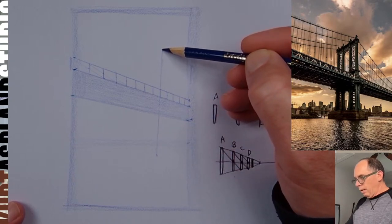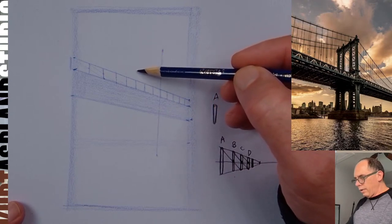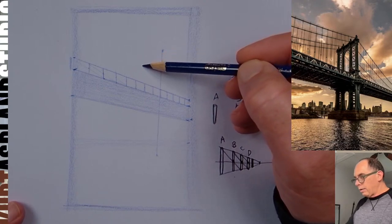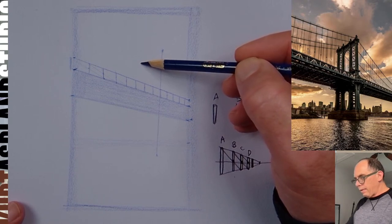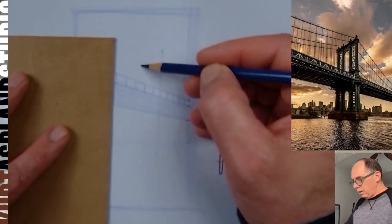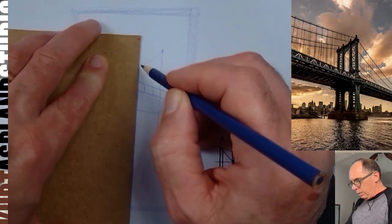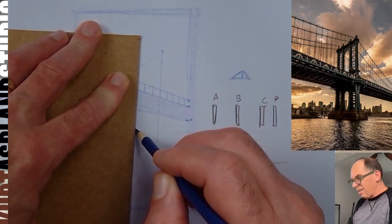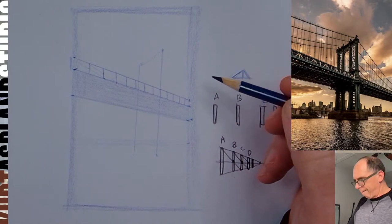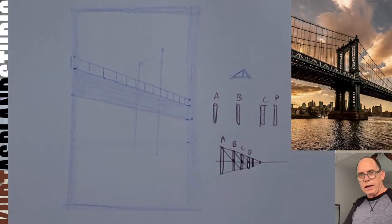Okay, now I'm looking at this distance here, and I'm going to look to the far side of the other. It's right about here, per se. And where's the top of it? It's at a very severe angle, so I believe I'm going to be right about there. That's a good angle to put it in. So once again, get this piece of cardboard here. All right, so those are some nice guidelines I've got.